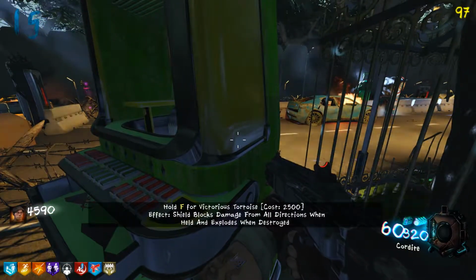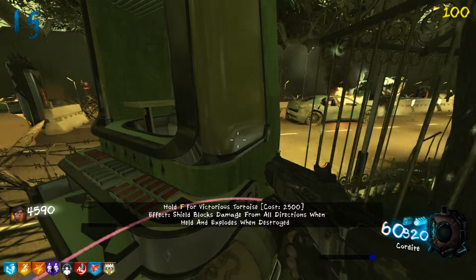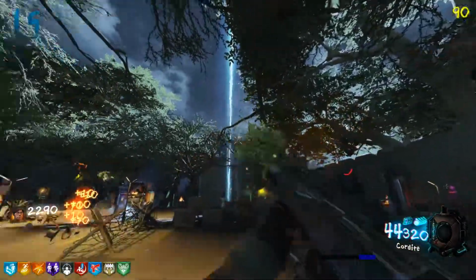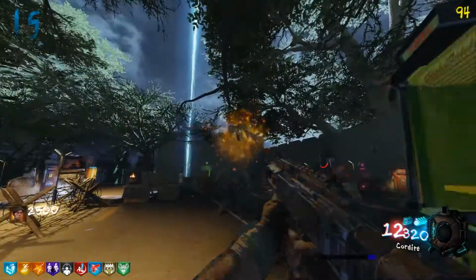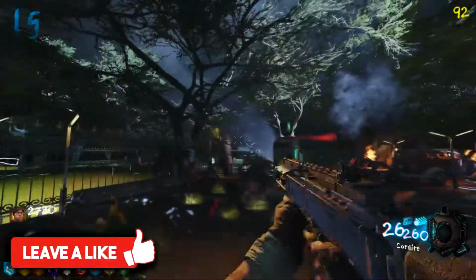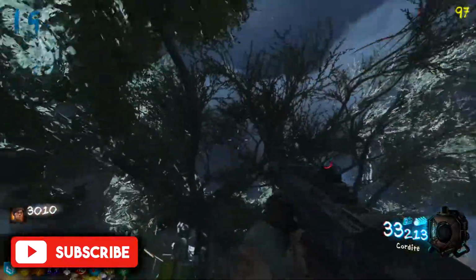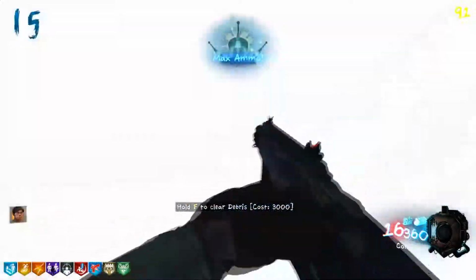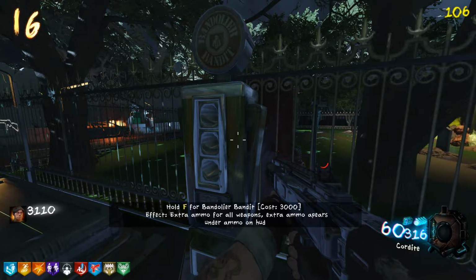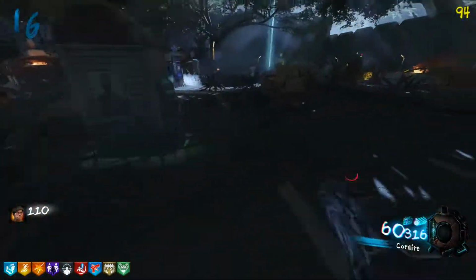What's this thing? Shield blocks damage from all directions when held and explodes when destroyed. Okay. Whoa! Uh-oh. These things. I can't hit them. I'm still on my feet. Don't try and fight me on the inside. I can't hit them, right? Next ammo. Free ammo? What's this? Bandolier Bandit. Extra ammo for all weapons. Extra ammo appears under ammo on hood. That makes sense.